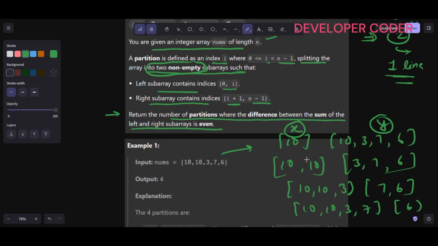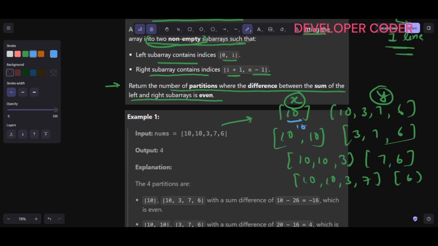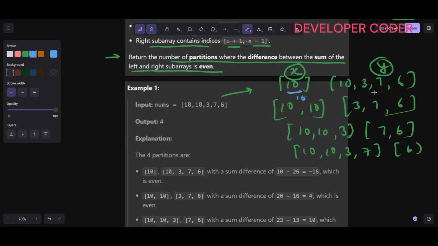So here if you do this, what is the sum on this side? 10. And on this side the sum is 26, right? So 26 minus 10, we will get 16, which is even, right? Same way here we are going to get 20 and here we are going to get 16, so here also even. Here if you do 10 10, 20, 23 on this side, and here 13, here also the difference is going to be even, right?